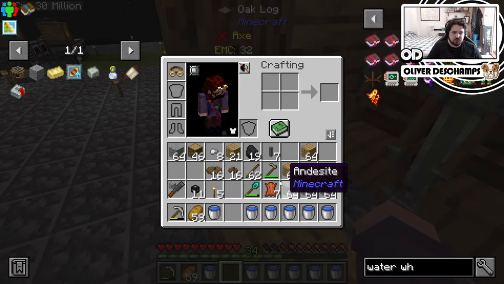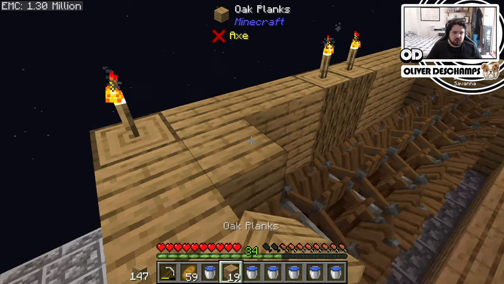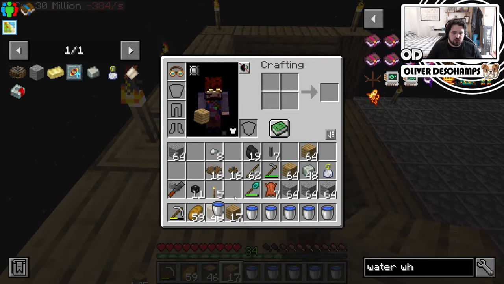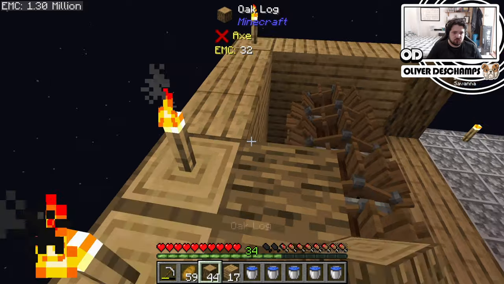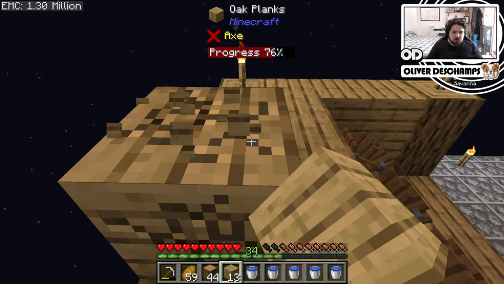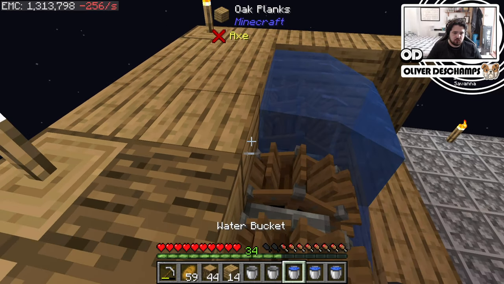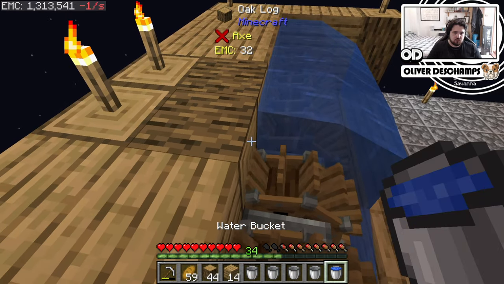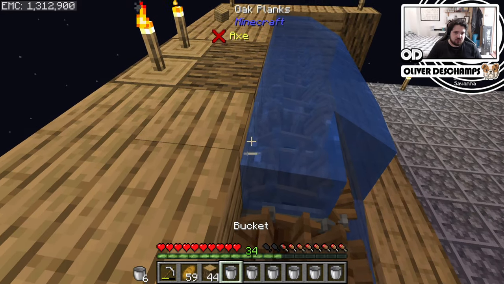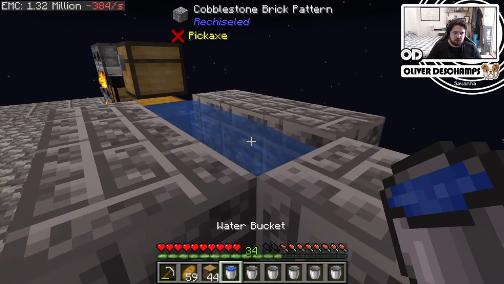We need to have access. So let's just do this for a second. And then I think technically we actually want to place water on this point. So let's do this. There we go. Because we want it to flow round. Six. Nope. Oh.